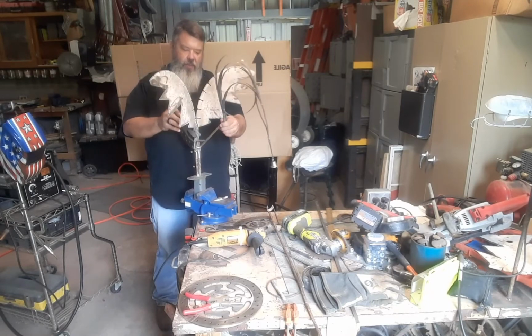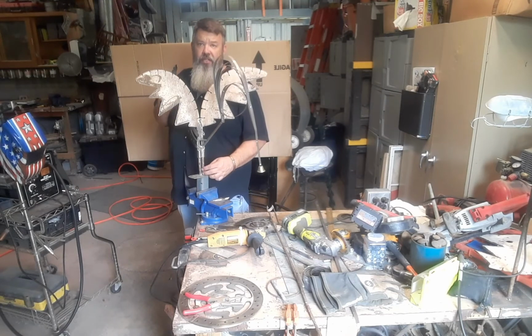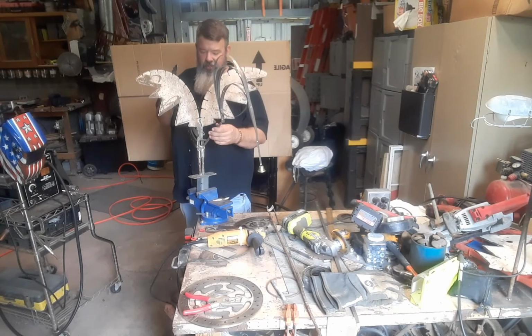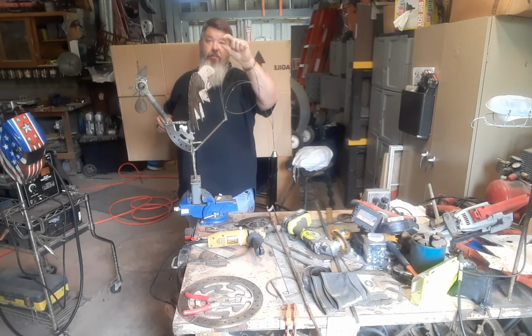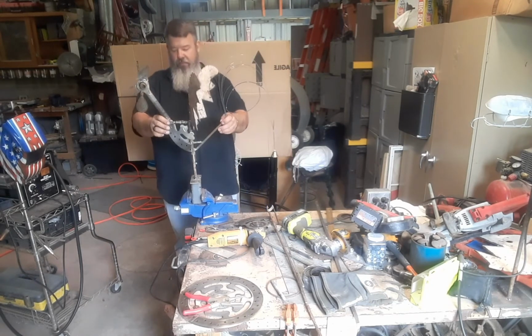But anywho, just want to talk to you about your statues. When you're making your statues, you know, your foundation is your most important thing here. If you notice my legs, they go from the base all the way up to the top. That's the main support for the whole piece. So, especially these heavy metal pieces, you got to make sure that it's well supported and you don't have a piece that's fallen off. If you notice the wings, it's only tacked on a piece about that big, so we got to make sure that it's done well. But anyway, it's turning out great.